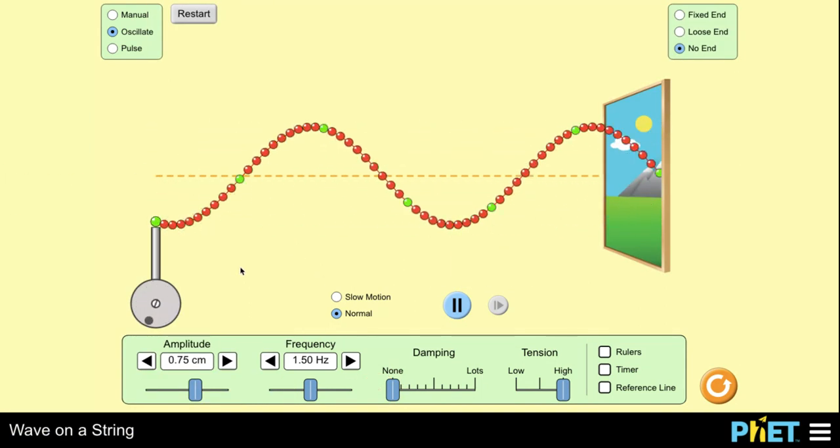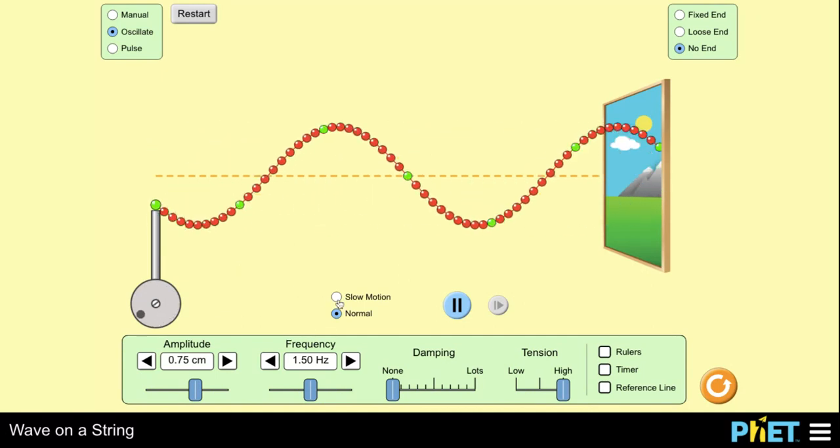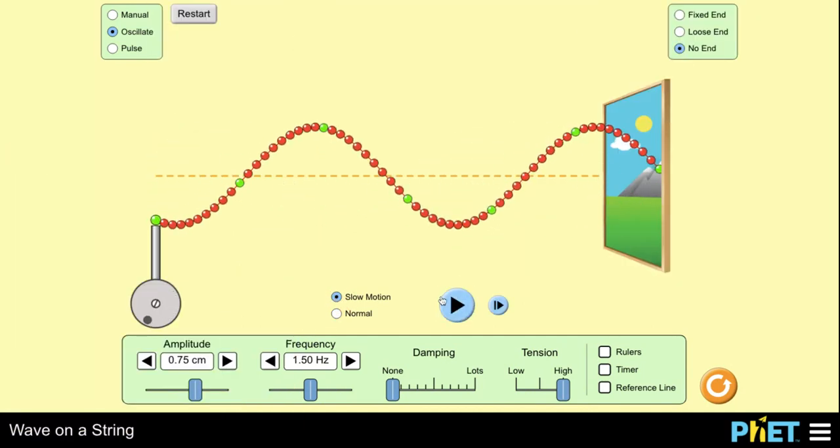Okay, so in this lab, you're going to be testing frequency and wavelength. So we can put it in slow motion, even pause it. We have a crest. We have the amplitude right there. We have the wavelength, which we typically measure from crest to crest, but we also have a trough. But again, we typically measure wavelength from crest to crest.